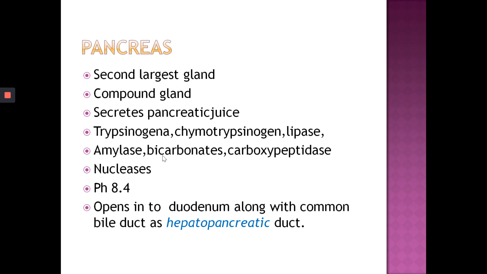digestive system. In the next class we will discuss the digestion process in the buccal cavity, stomach, and intestine. For that you have to study the juices and their components. Juices means digestive juices, like salivary juice in the oral cavity, intestinal juice, bile juice, and pancreatic juice, and all the enzymes present in these juices are very important. You have to learn them very well.